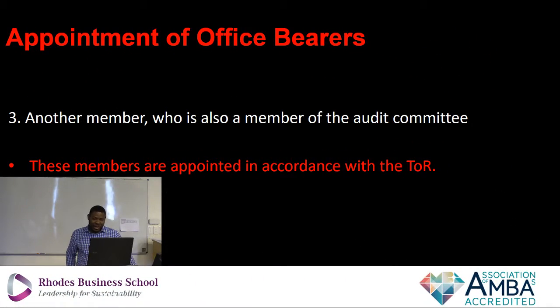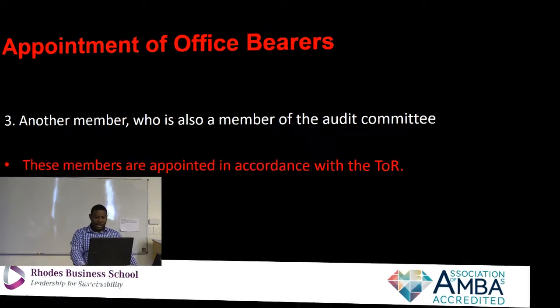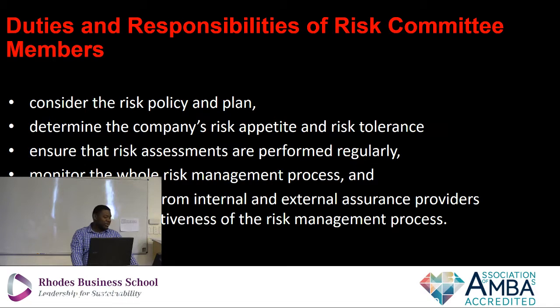Then another member who is also a member of the audit committee. So basically there are three types of people, which is the minimum number that we have said is required from the charter, which was the guiding principle. So we have the chairperson of the body to come and be part of this risk committee. Then the second person is someone with the know-how of how to manage risk, how to identify risk. And then the other person is the audit member from the audit committee of Group 1. And then I'll pass on to Unati to give you the duties and responsibilities of the risk committee.